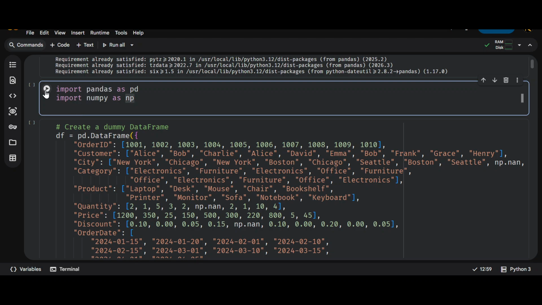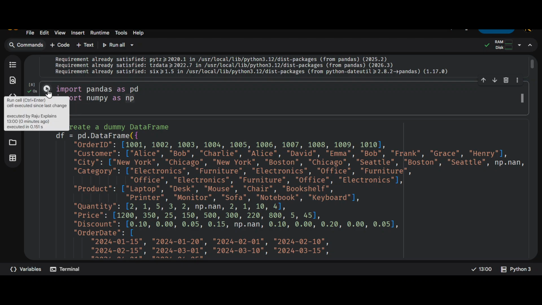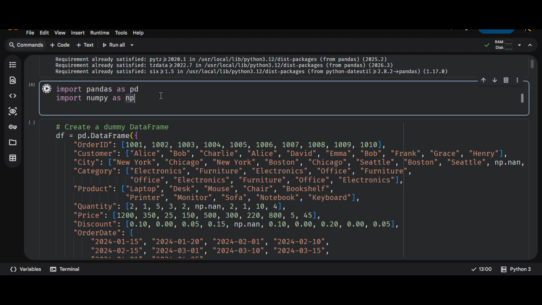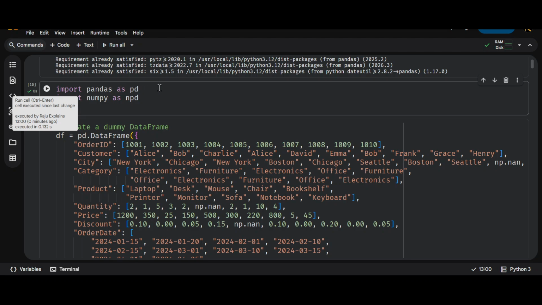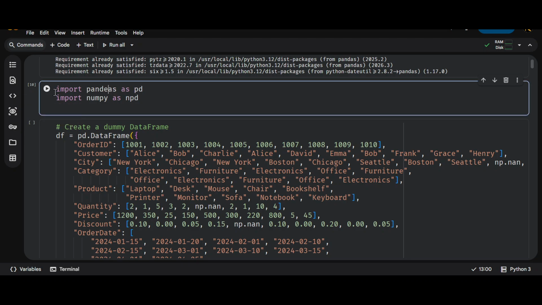packages, you just need to click this arrow on the left side, or you can also hit Control and Enter like this. Once you enter, if there is no error, you'll get this green checkbox. If it is not properly entered, then you get an error, maybe something like this.